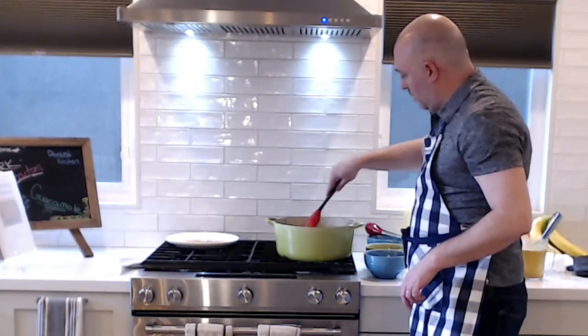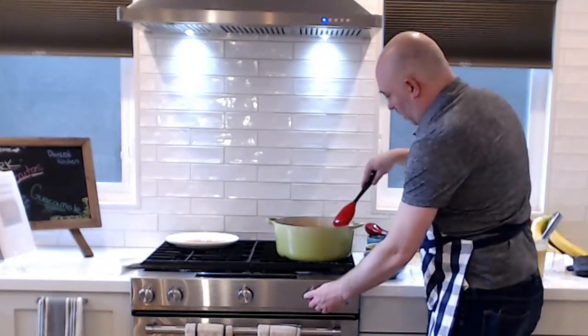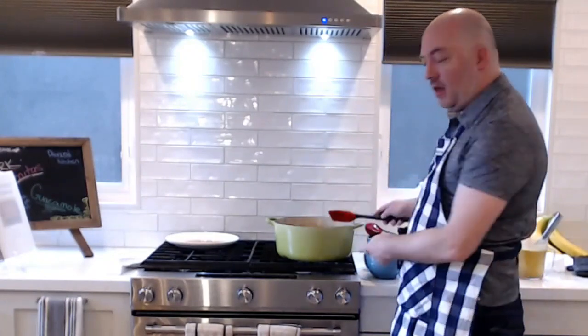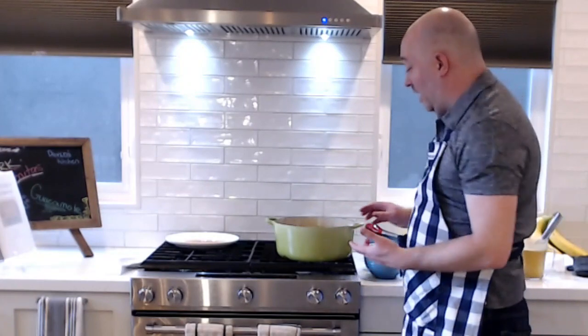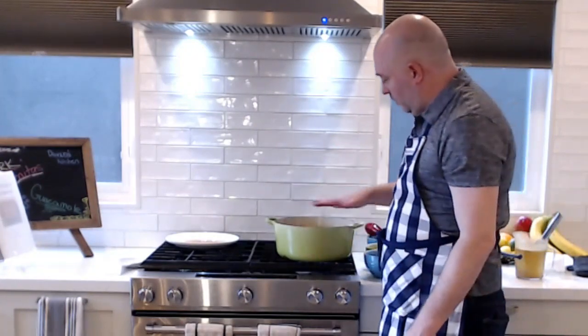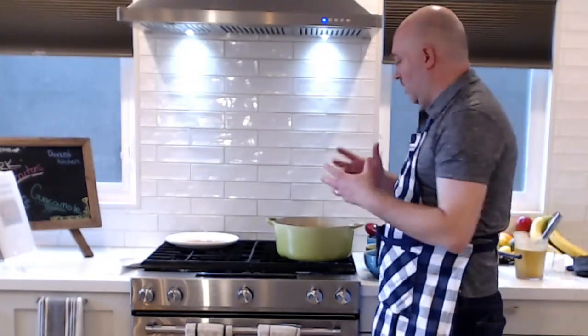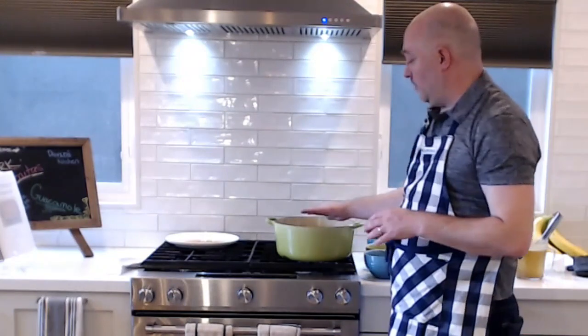And then what we want to do is bring this to a boil so that all that liquid in there is nice and hot. And then we're going to pop it into the oven at 350 degrees. It's going to be in the oven for about 2.5 hours. So all those flavors are going to roast that pork. It's going to make the pork really break down. And we're going to get yummy carnitas from this recipe.